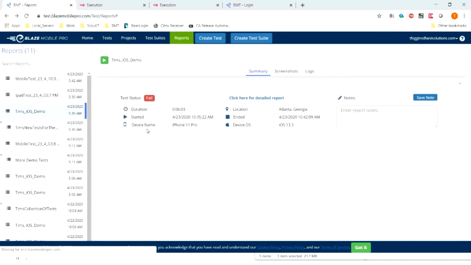Because what I'd want to do is iPhone 11 Pro. Think about it. We set up all these little fake cell phones for you to do your testing, and you did absolutely nothing. How cool is that? So with saying that, that is exactly why you need Blaze Mobile Pro to help you get through all your testing, get them done quickly, without having to do all the headache and all the cumbersome work of setting up these fake cell phones just to do testing.